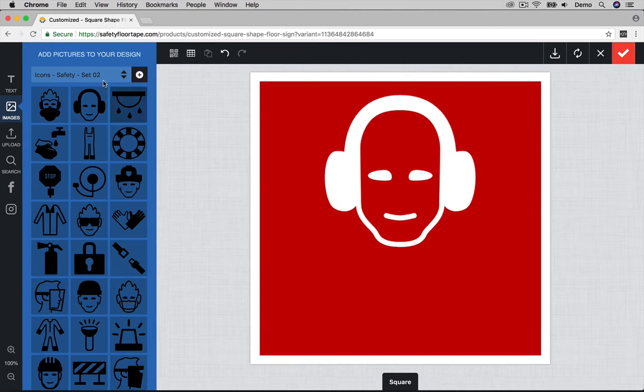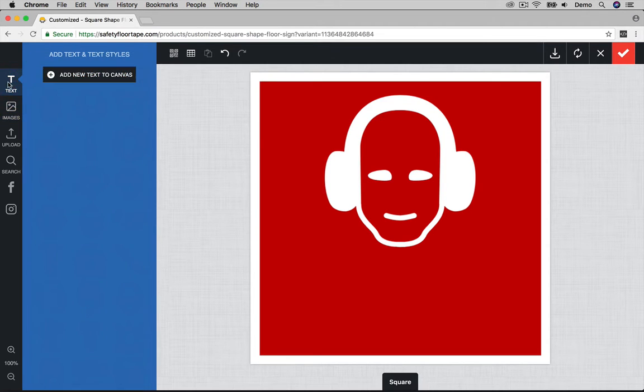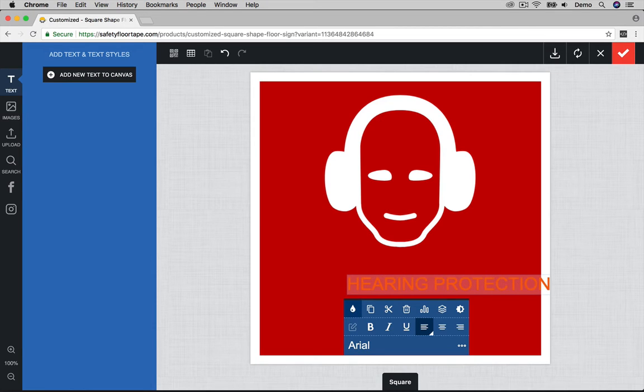All right, so moving forward, I will go into the text box area on the left side of our tools. Click the Add New Text to the canvas, and we're going to click into the canvas to place our text. It comes with a text that says Your Text Here, so we'll replace that with Hearing Protection Required. And what we will do is create a new line at the bottom so we can get exactly what we're looking for.